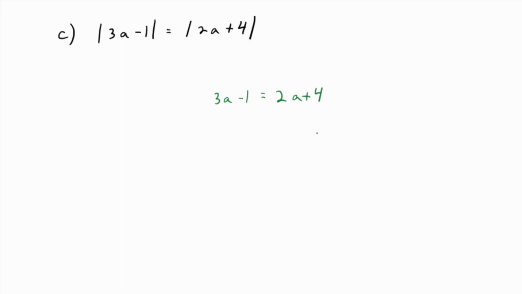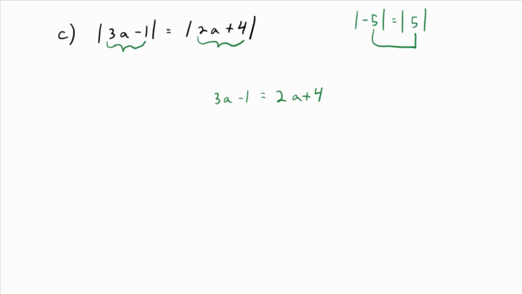Well, we're trying to get rid of absolute values. So what's another way these two quantities inside the absolute values could relate to each other? I'll give you a hint. Isn't it true that the absolute value of negative 5 is equal to the absolute value of 5? How are negative 5 and 5 related? What do we call those kinds of numbers? Negative 5 and 5 are opposites, right? They're opposites of each other.